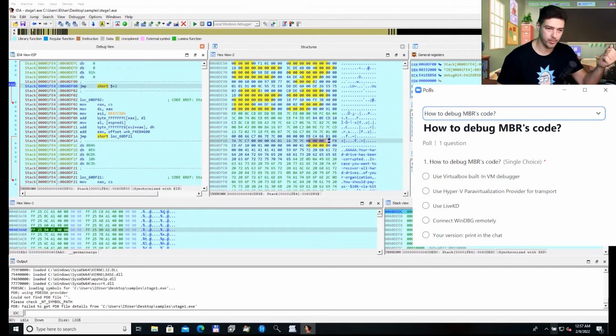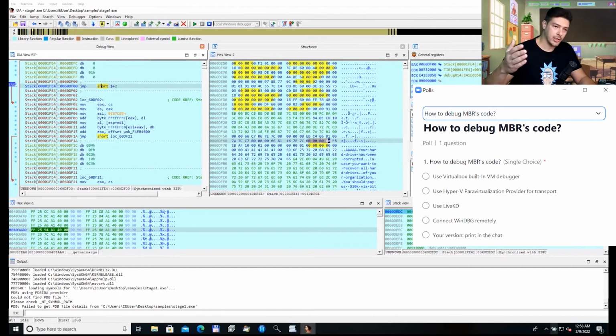That's the problem. Just to understand, the MBR is executed after the BIOS or UEFI code, which is available in firmware on your motherboard. It starts the MBR, and in your firmware configuration you can provide your bootable disk, or it can be auto-detected, and your firmware is going to just execute the first instruction available on your bootable disk. And this is the MBR. This is the first byte of the MBR.